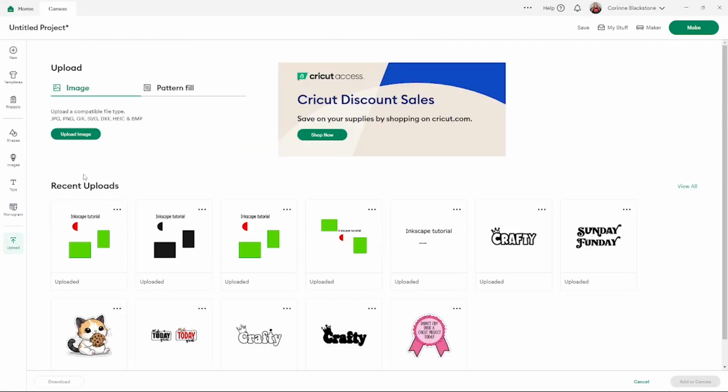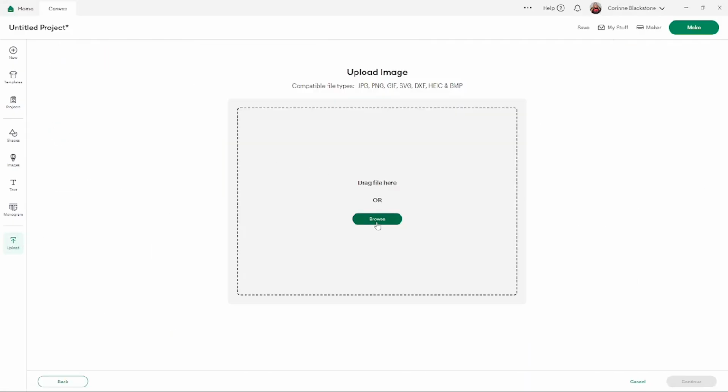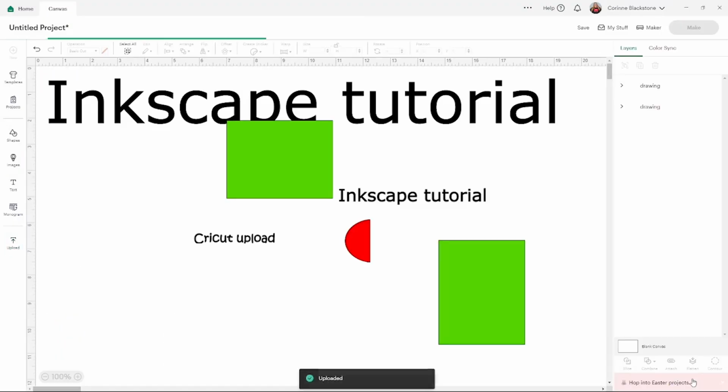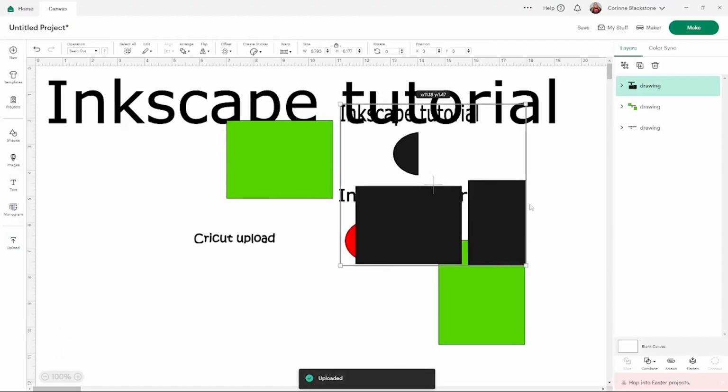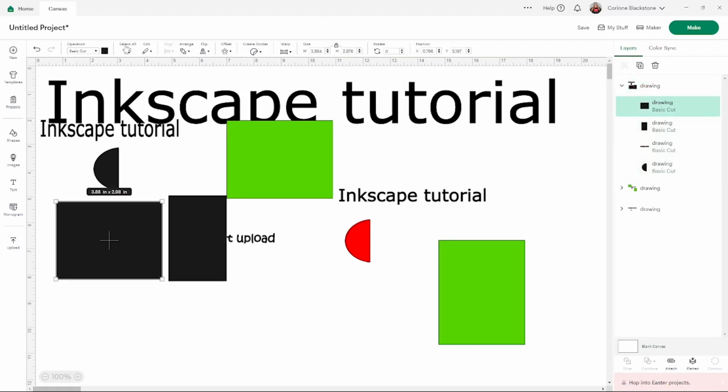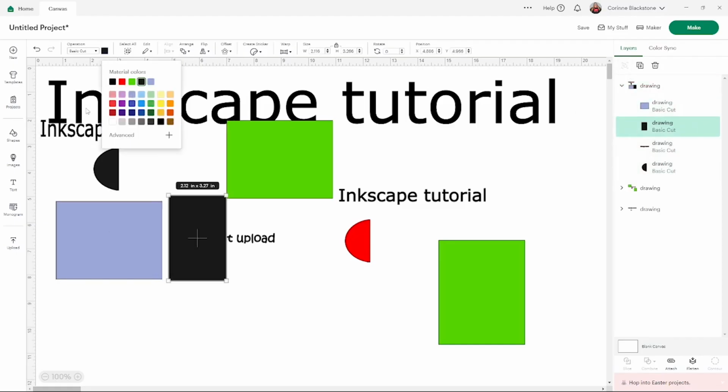Again, we'll upload that image into Design Space now that we've just made it all black. You'll see I already uploaded it. I tried something. But I'm going to go ahead and put the drawing in. You'll again see that it looks very blurry. Don't worry, just go ahead and upload it. It'll be fine. Everything's the same color, which you would assume means that it's all one piece. But what is nice is that it's just grouped here in Design Space, so you can individually change all of your items depending on what color you want them to be. So that's really, really handy.